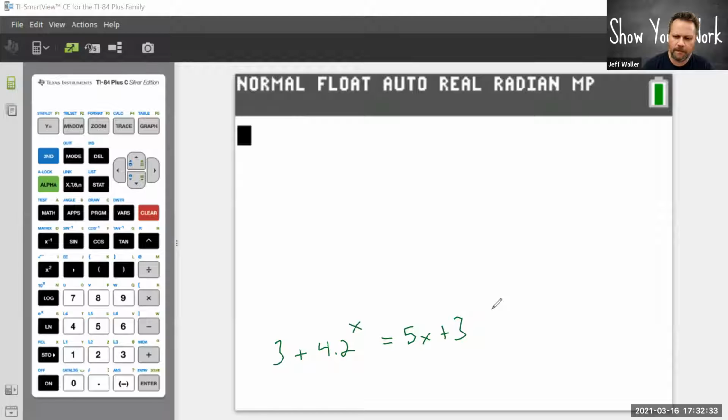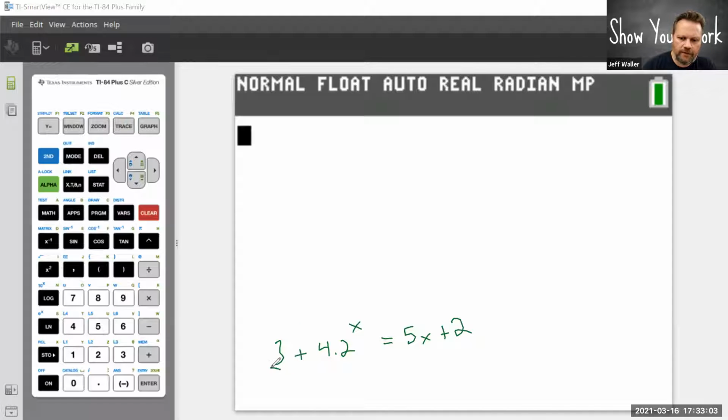Wait a minute. Let me see. Yeah, let me do this. Make that a 2. That answer was too easy. Okay, now, this is kind of cool. Think of this graphically. I'm going to think of solving this equation graphically.